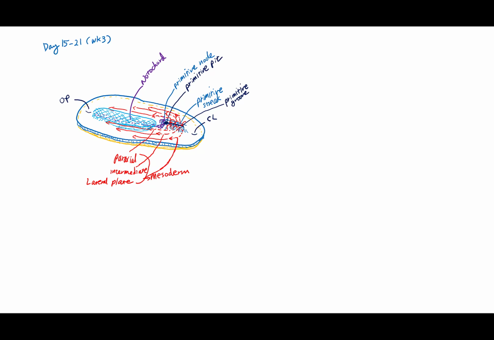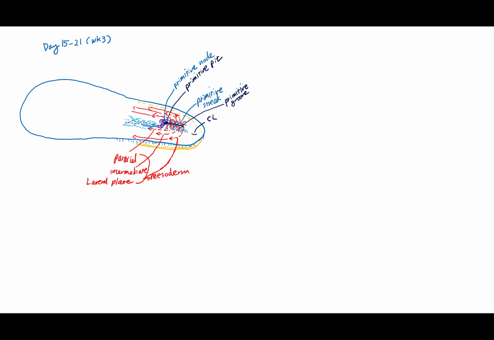With continued tissue production from the primitive streak and the primitive node, the embryo proper lengthens and grows. So there's lengthening of the nodal cord and elaboration of that neural plate, all due to the new tissues that are being generated from the primitive streak. The paraxial mesoderms continue to migrate in. From the caudal end, the intermediate mesoderm grows as well.